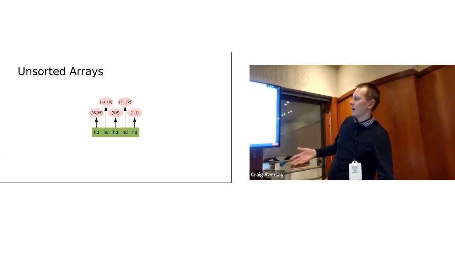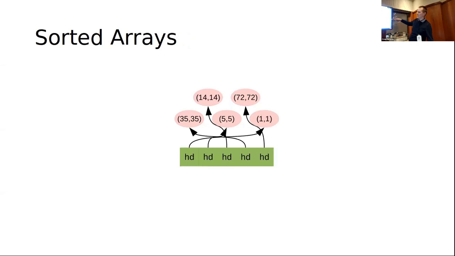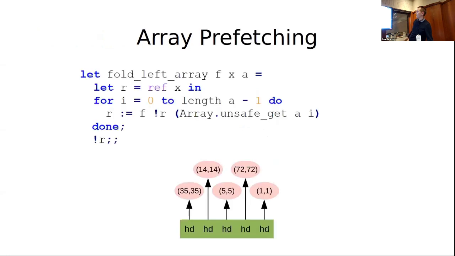We get a similar thing with arrays. Obviously, with arrays, you always access them as a sequence, assuming you access it in a sequence. But the things you point to also get jumbled up in the exact same way. And the way that we prefetch this is not that different from what you do in imperative languages if it's an array, because they're the same data structure, right?